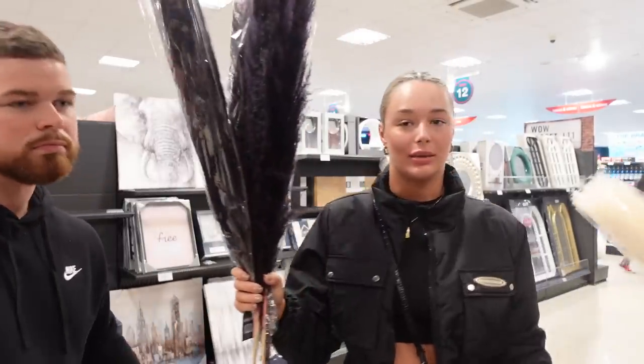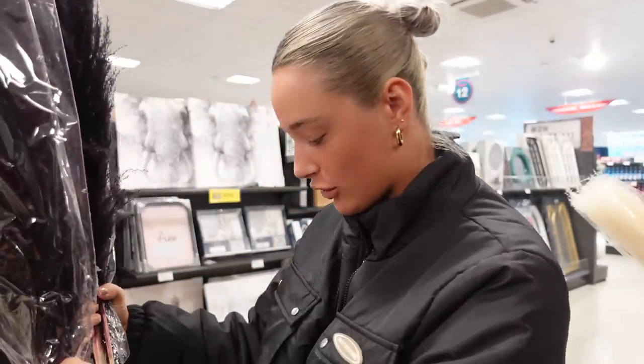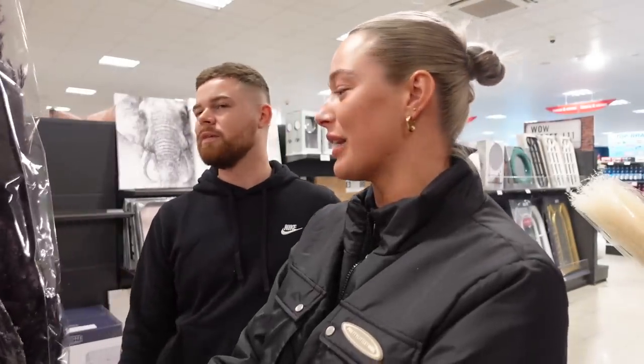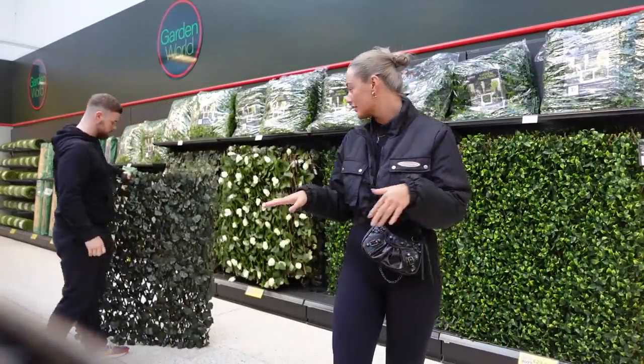£2. No, we'll find out when we get to the till. Yeah, they're cute. Real pampas grass. I've painted that one in the living room so long. Can't wait to get. Basically, if you've seen our garden, you've seen that ugly wood that's at the back. We're thinking to get these and then stretch out.